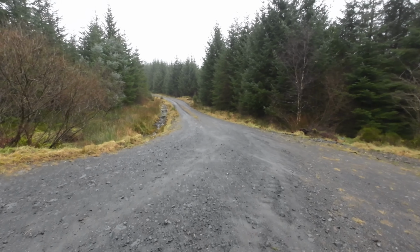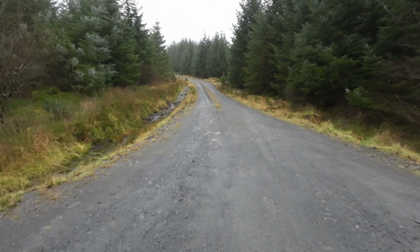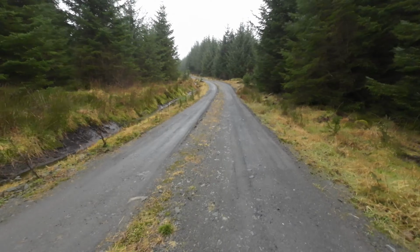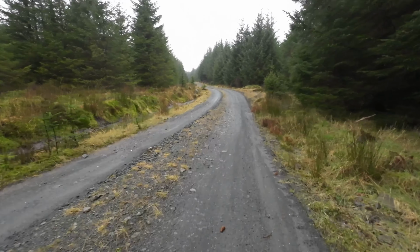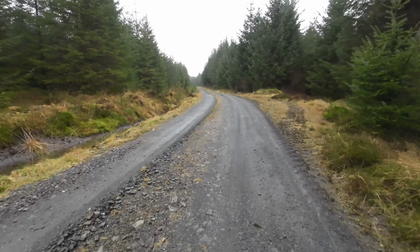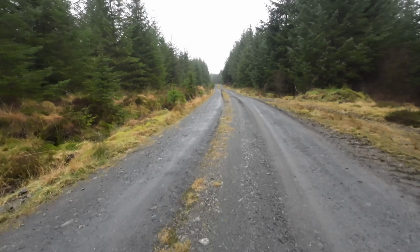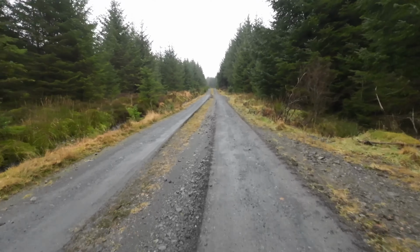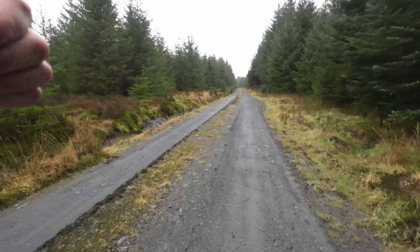Right, I'm trying something completely different with the camera. I've got it in manual white balance, 6,100 Kelvin, and manual exposure. I say 6,400. And shutter speed of 1/500 of a second. Should stop the camera going bright and dark as I'm moving.